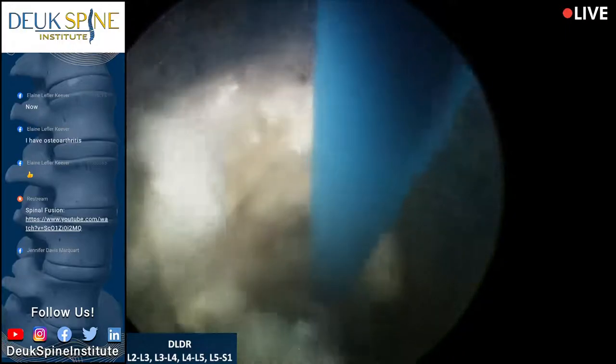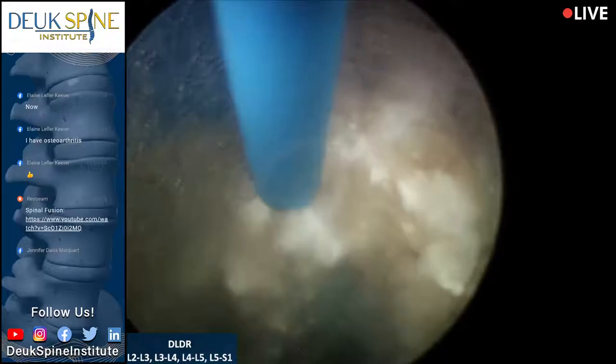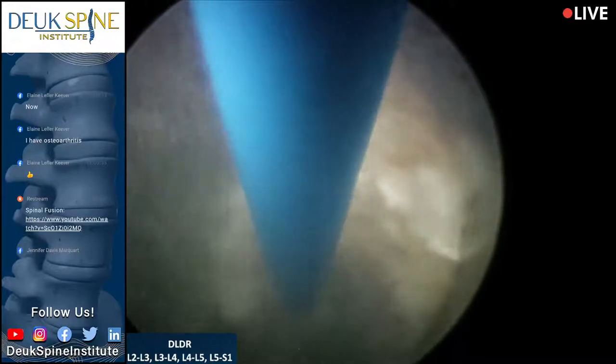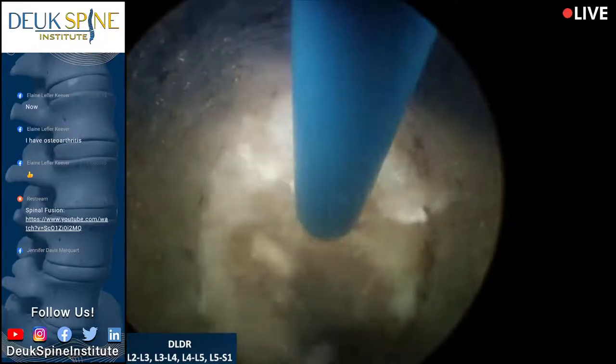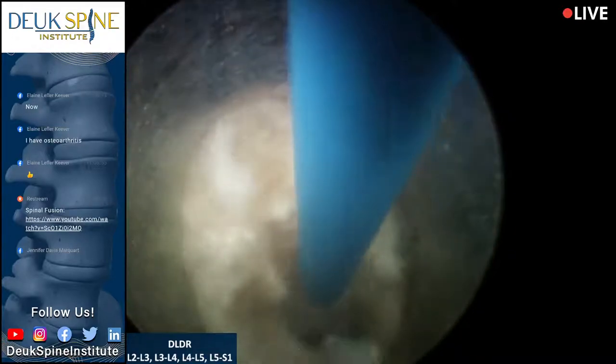Like, take this patient, for example. Right here, this particular patient. He has bone on bone at every disc. And we're going to get rid of his back pain that he's suffered with for years with this surgery, even though I'm not putting a spacer or anything in. Again, it's a falsehood. It's not true.